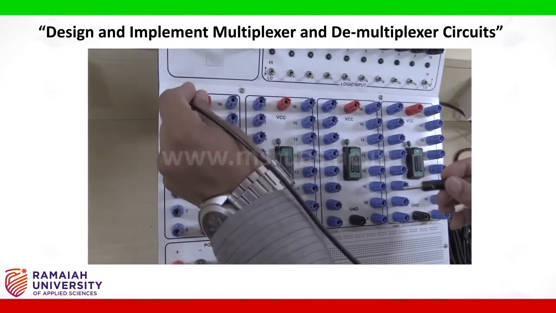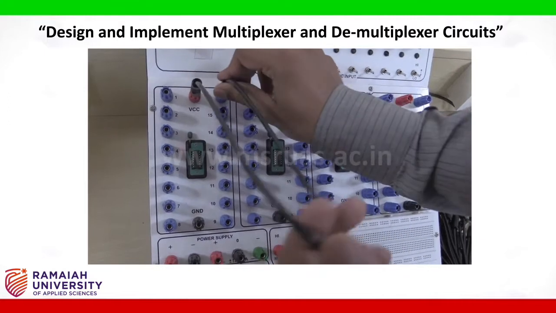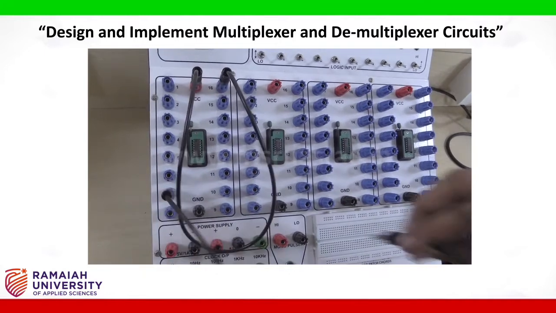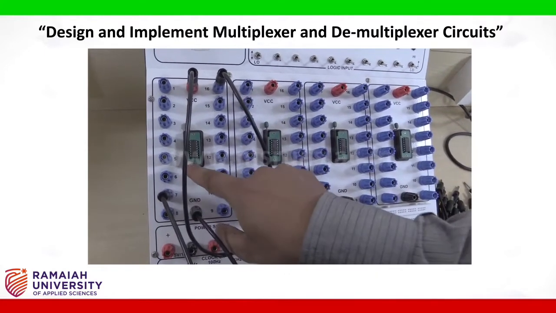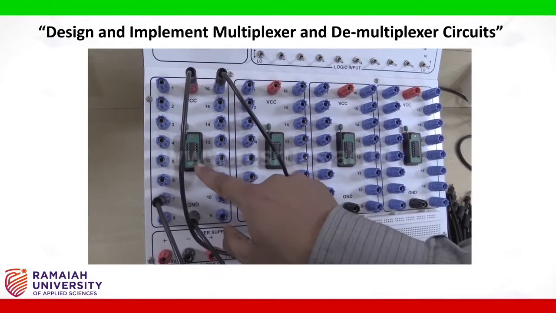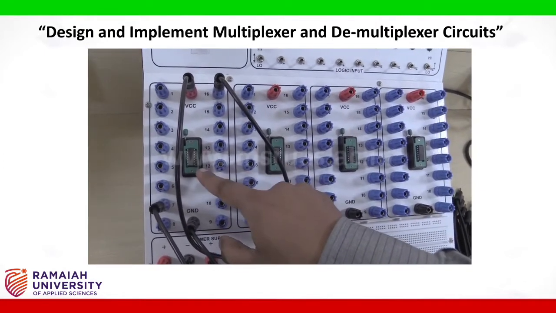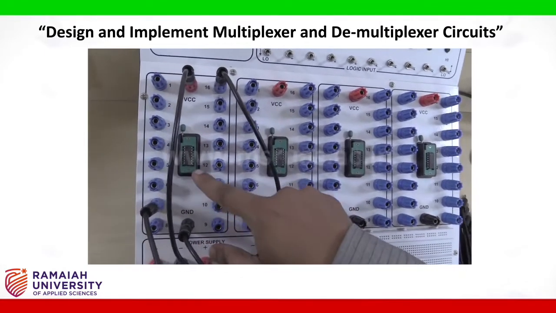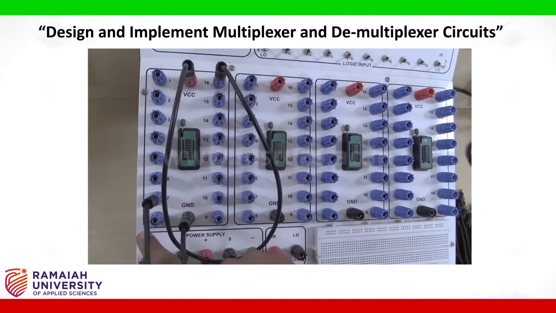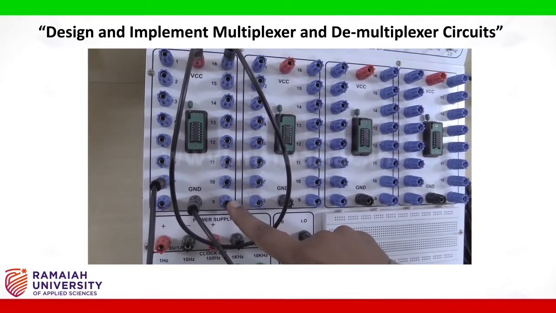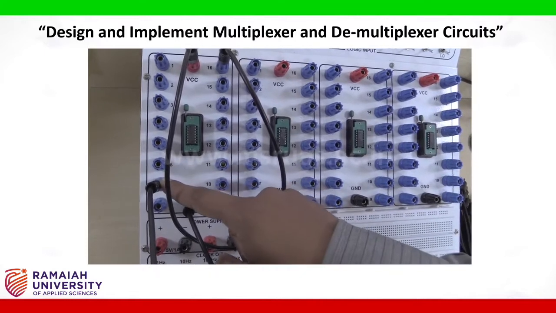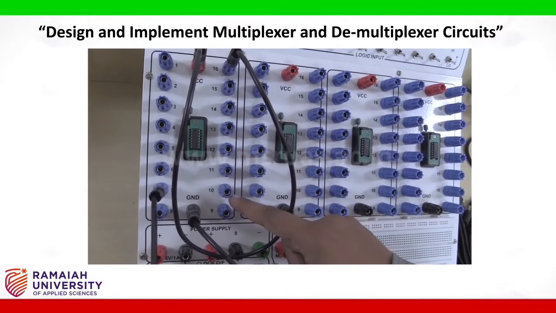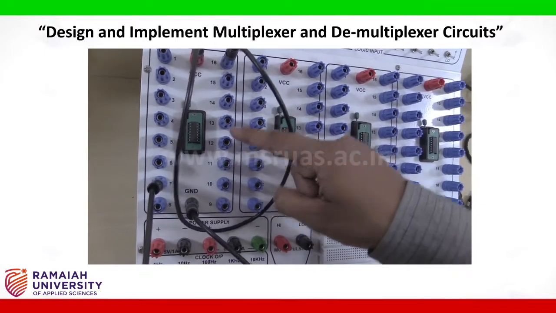I am connecting VCC and ground first for every IC base. Pin number 14 represents VCC and pin number 7 represents ground. We have to be careful here that the last 2 slots are left free, since the IC consists of only 14 pins while the IC base is for 16 pins. So pin number 8 and pin number 9 of the IC base we are not considering. After pin number 7 we move to the next slot, and we consider it as pin number 8, then 9, 10 and so on till 14.